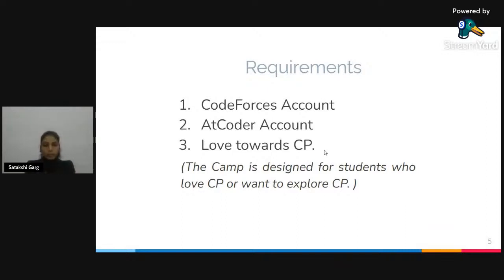Here I want to mention one thing: I saw a few of the registrations and the students haven't mentioned the Codeforces or the AtCoder account. As I clearly mentioned in the form previously as well, students who haven't inserted these IDs would be disqualified. It's not in my hands. The system won't track their profile, so they'll be disqualified on the spot. So it's my advice that please go and create your Codeforces and AtCoder accounts and only then register.